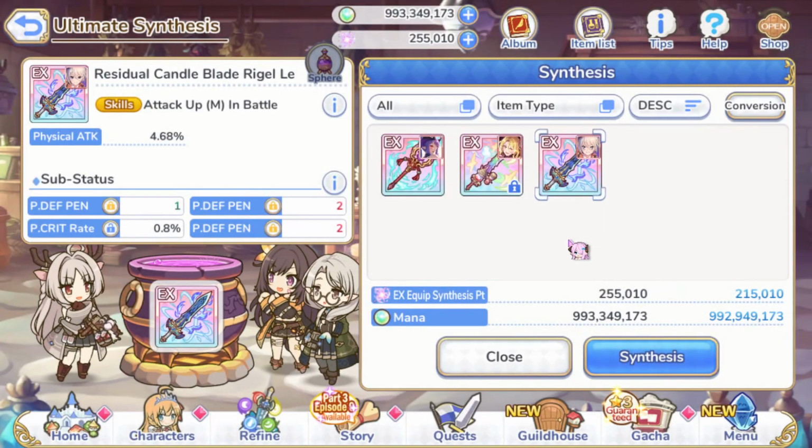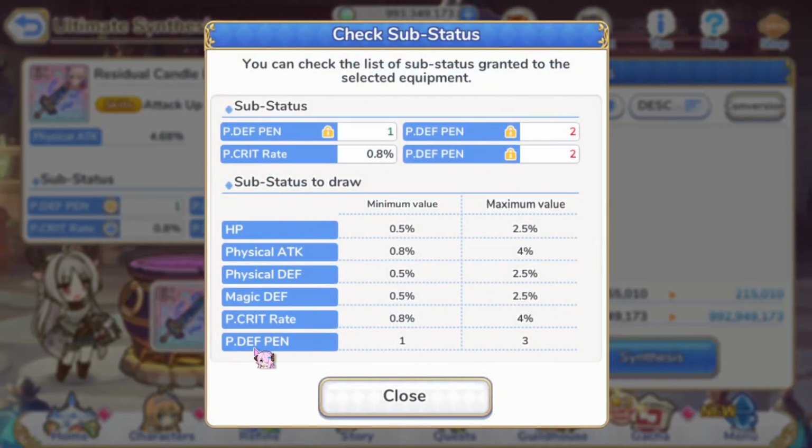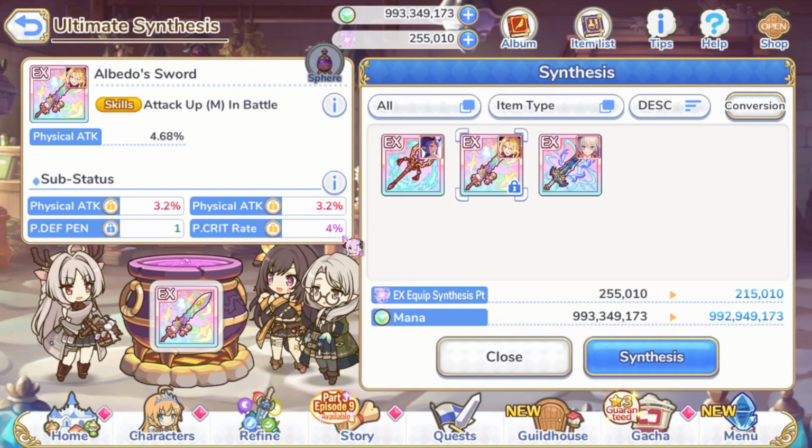And depending on how high the value is, it will change colors. You don't really need to memorize the colors, but if I remember correctly, pink is the highest color. So over here, for example, if I had the maximum amount of defense penetration, it would show up as pink. I even have this one over here. It's not really pink, it's more like purple, but that means it's the highest one.